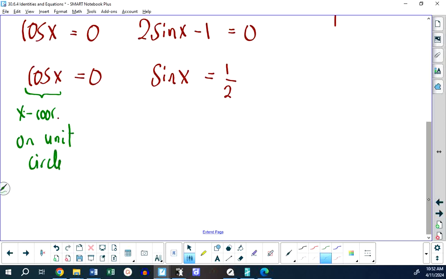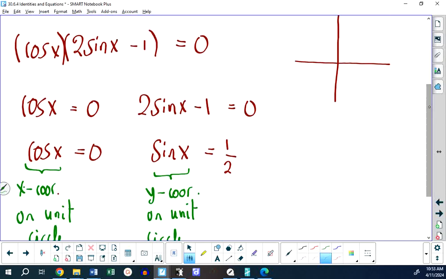I mean, you don't have to write that, but I'm pointing out that that's what we're doing. Because it's cosine, we're looking at the x-coordinate. The sine of x, or the sine of a rotation angle, is the y-coordinate on the unit circle. And it's never too late to review this kind of idea again. I hope that everybody knows that's the case. So when we look at that statement, where on the unit circle is the x-coordinate 0? Well, the x-coordinate is 0.